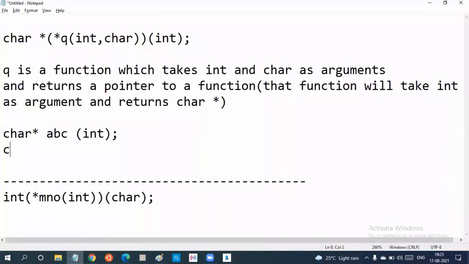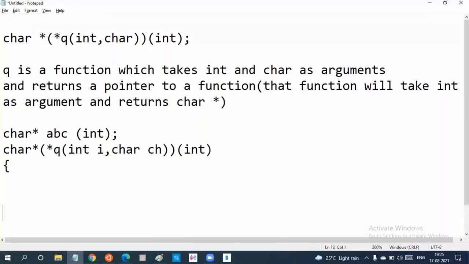So observe here: char star Q int I, char ch, int, return ABC.